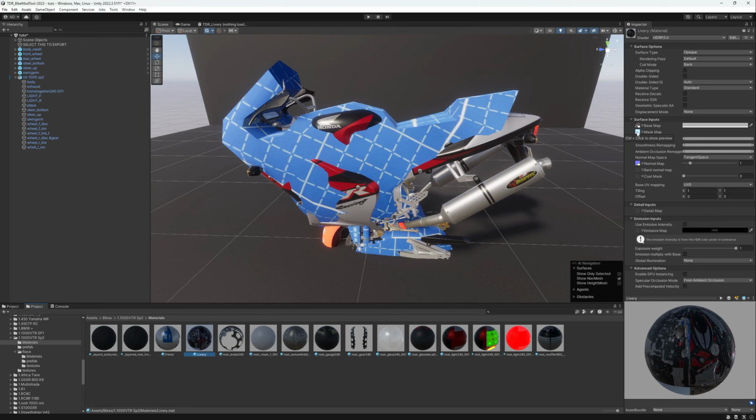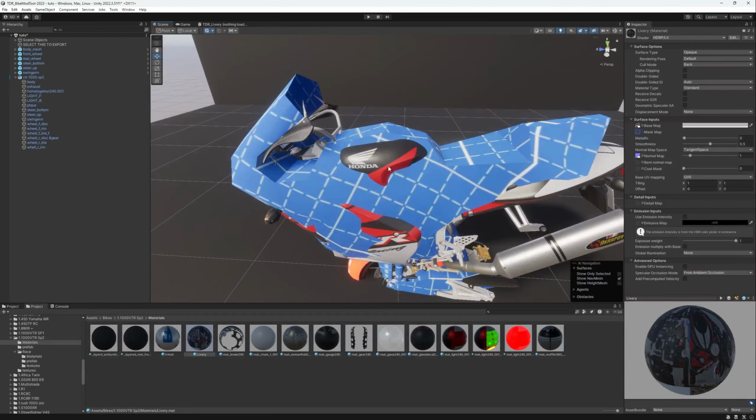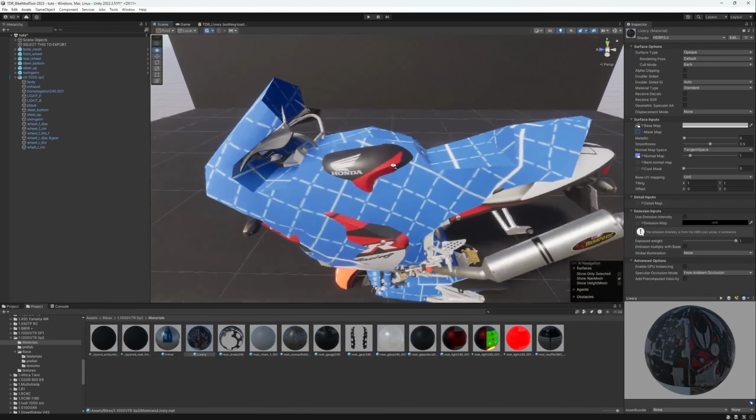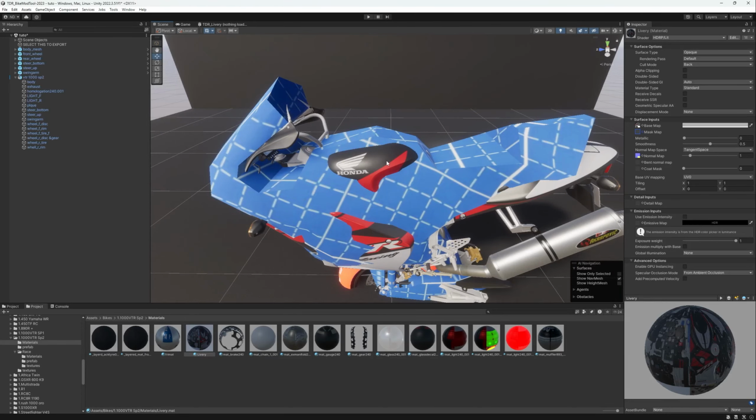This is important because it's going to modify how metallic or how smooth things are on your bike, on your livery materials. You can see if I remove it, it has a bit less color and it's a bit less smooth.